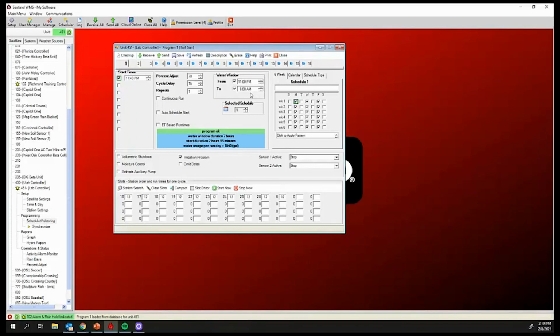That's for you to do and catch it here like we did before when it indicated the water window alert. So it's for you to find out, see that it did not fit in there, and for you to manually make the change. The controller is not going to identify that for you and squeeze it down. So you have to make that adjustment to it. Okay? So be aware of this.